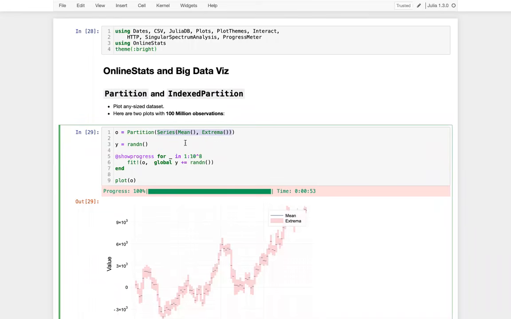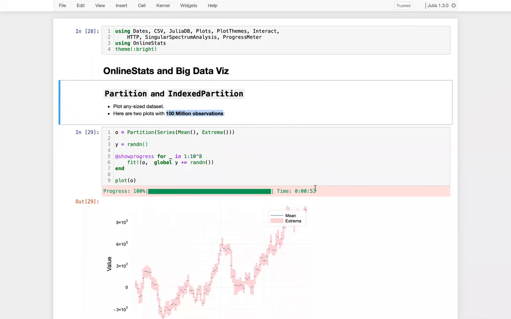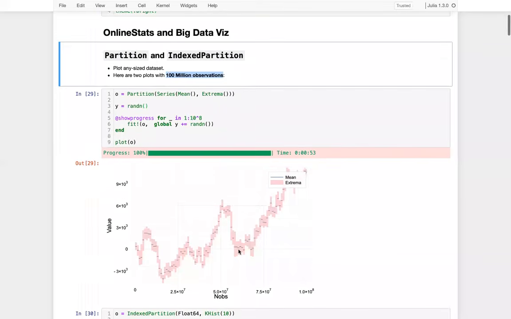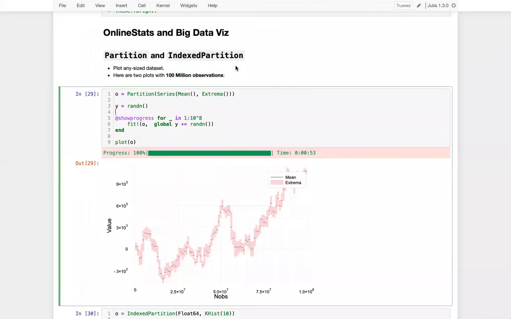Here I am fitting this object with 100 million observations. It takes just less than a minute to run through all of these things, and then it plots it below. So you can see we're not plotting every single data point, we're just plotting these summaries, which basically enable us to plot this at all. If I were to try to plot 100 million observations on my machine, my computer would choke very quickly. So this is a way of plotting a coarse view of your data, but it enables you to plot anything at all, which is what makes it useful.